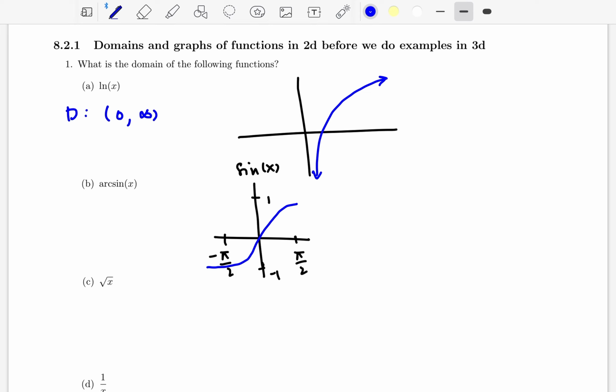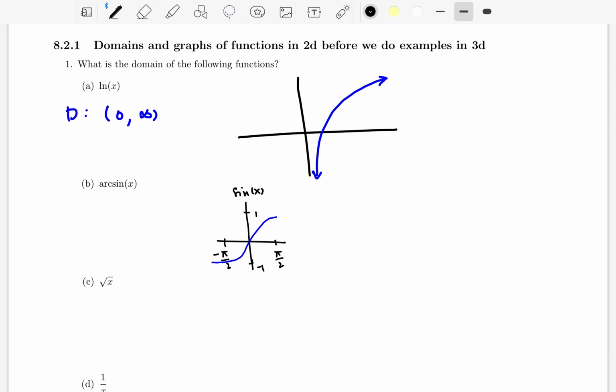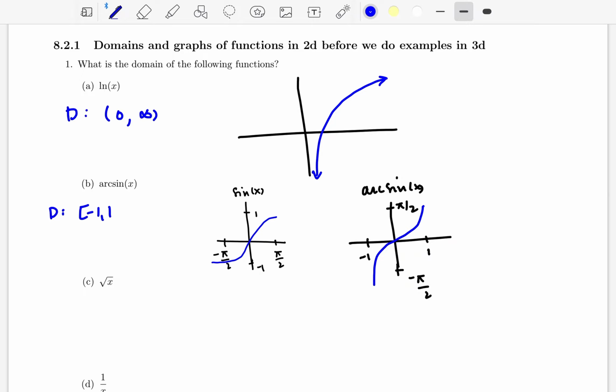Now, when I talk about arcsine, it will be literally the opposite, because it's the inverse function. Let me resize this to be a lot smaller. Since arcsine is the inverse of sine, they will interchange the domain and the range. So now the graph will go from -1 to 1, that will be my domain, and then the range will go from negative pi over 2 to pi over 2, and this is a reflection, so it'll look something like this. I mean, this is not going to be perfect. Okay, perfect. So now the domain will be from -1 to 1.